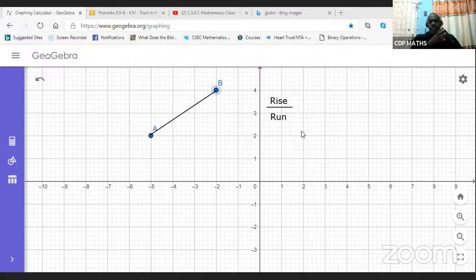Our new students might be wondering, what on earth is sir talking about? Is it rise over run, sir? No, it is rise divided by run. Or I should say the value of rise divided by the value of run. Because a line means something. The line means to divide.